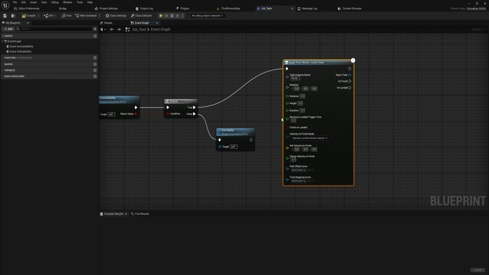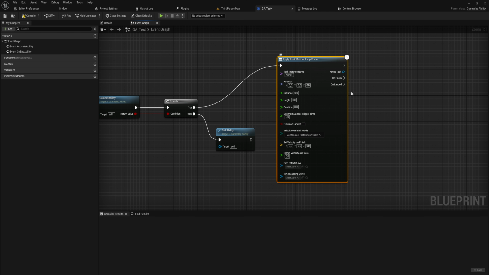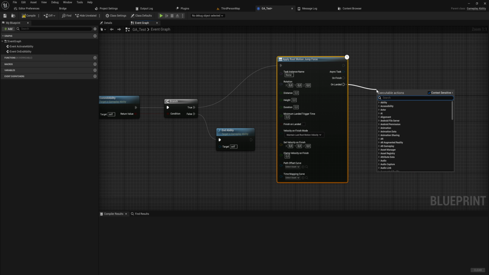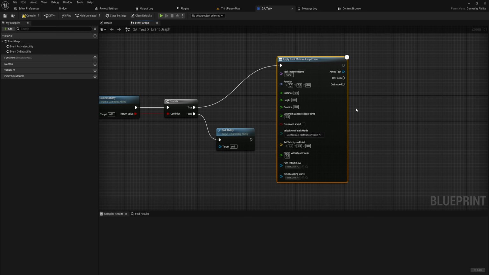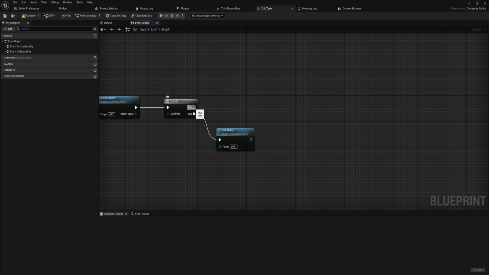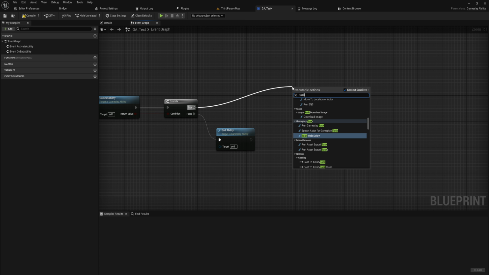So if we have an attack, for instance, that has the character jump up and then fall back down, and when it lands, it creates a shockwave, for instance. We can just apply root motion, jump force, and then on landed, we can spawn in like the particle effect for the shockwave and the collision box for that shockwave, and so on and so forth. And that's why the tasks here come in really, really handy. You can make your own custom tasks if you want to in C++. We won't really be delving into that too much because the tasks that Unreal gives you by default are really, really good as well. So let's go back again and check what other tasks we have here.